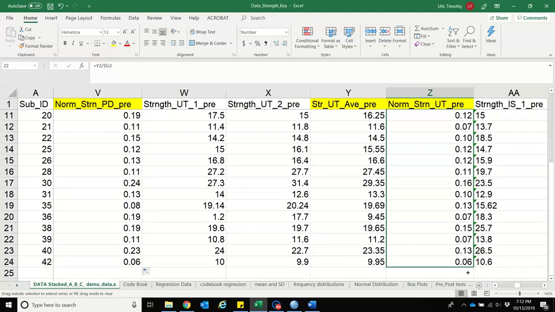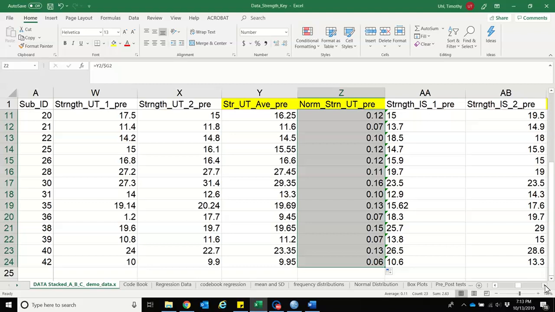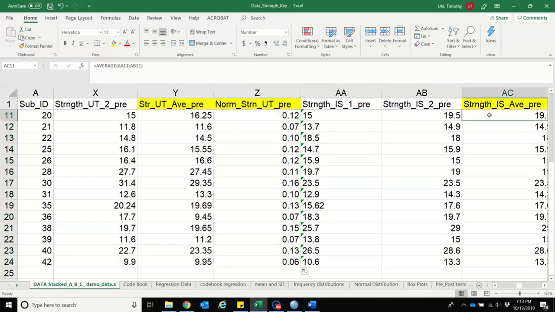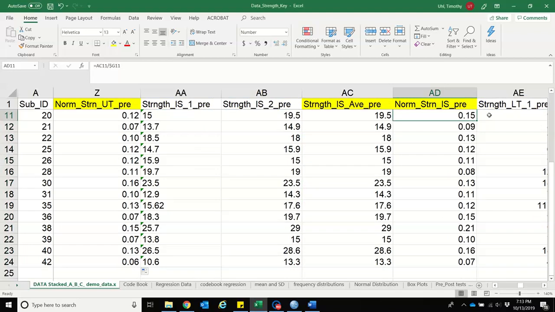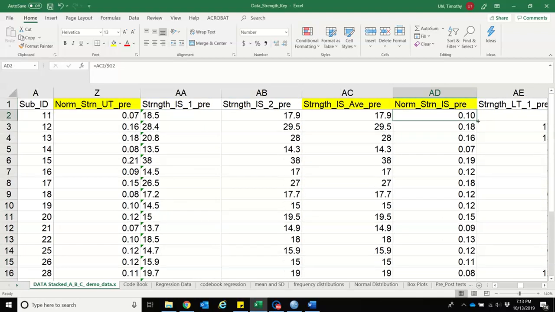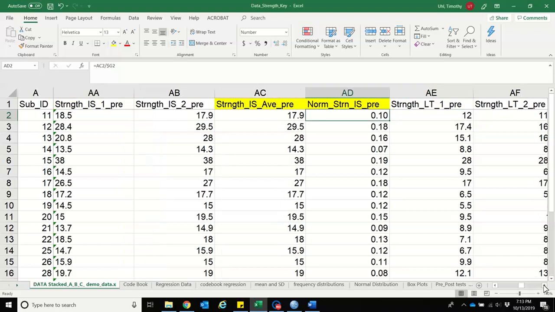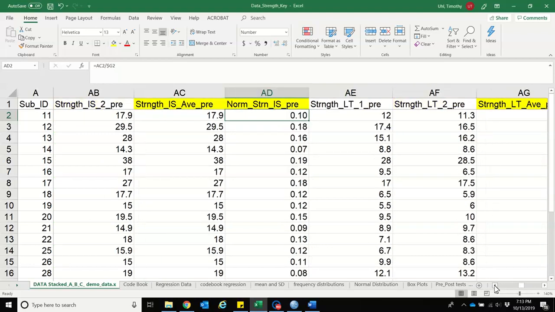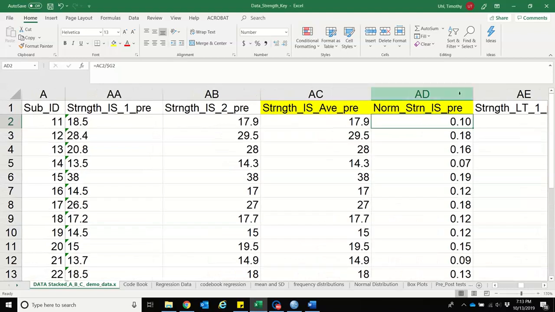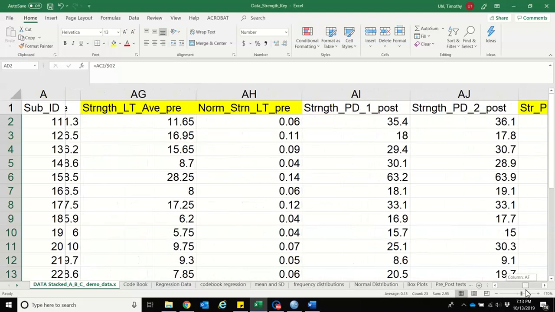The trick that I did in class relatively quickly is simply to push that value down with this little emphasized area on the cell. You can see right here is the little solid blue dot, and you can see how it goes from a white plus to a black plus. When you do that, it just drags the equation down. Okay, so once you get that completed, do that for all of the strength data. Make sure it's all converted to pounds.